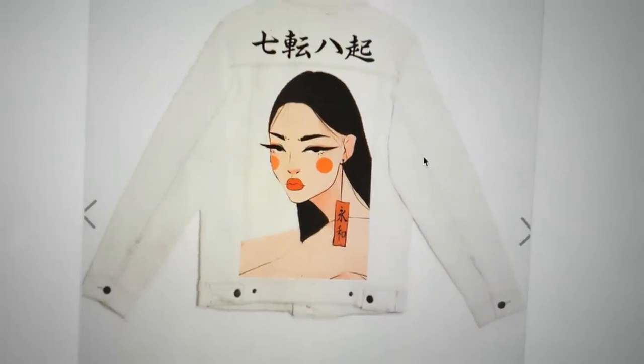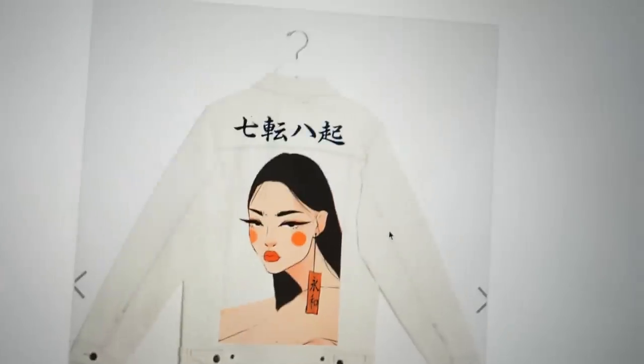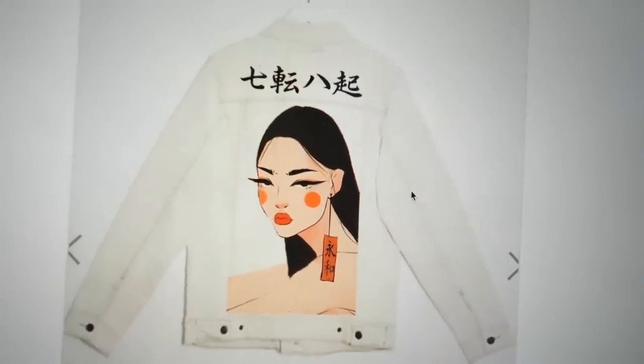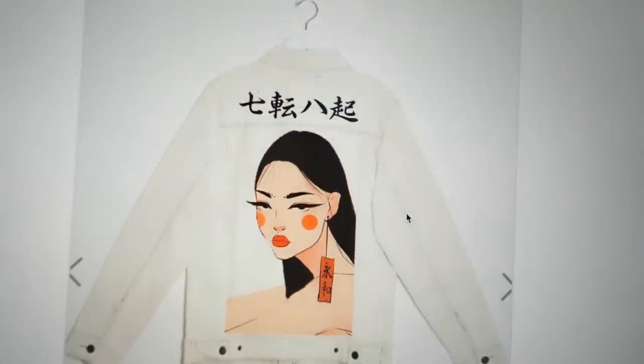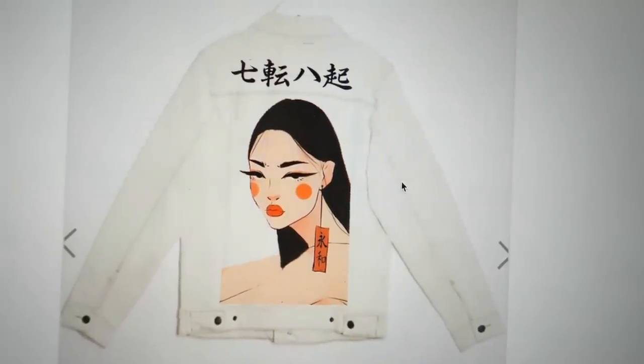Oh, and also I forgot to show you the most important thing, the design. This is my inspiration that I have put together from an illustration I saw online. I'm basically going to be doing something similar to this, maybe not exact, but I really love the illustration and also the text. So hopefully if all goes well, this is how it's going to look. So I guess, wish me luck.